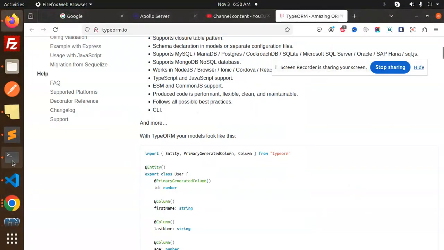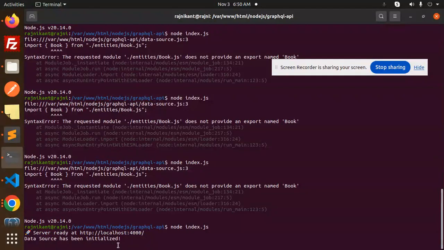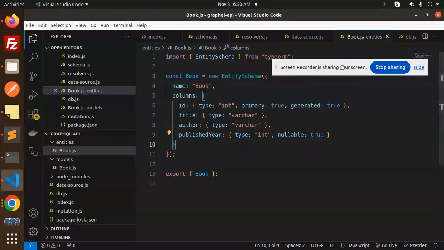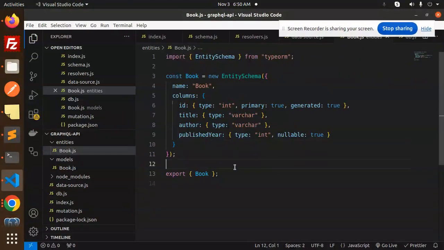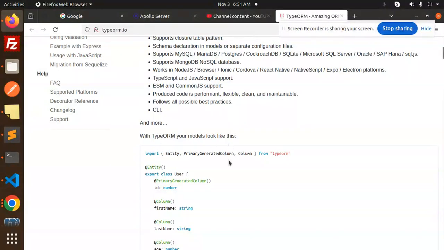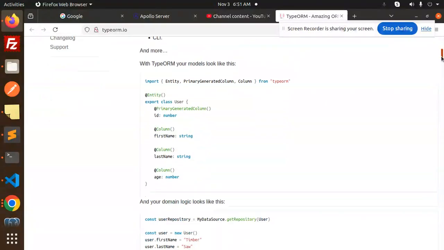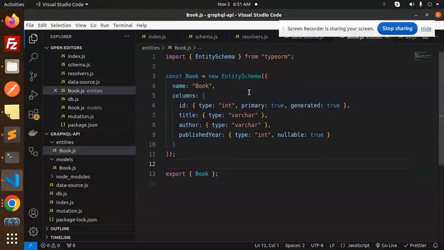Now you can see that the issue is resolved. The data source has been initialized. The issue was in the entity part. Here you can see I have changed the entity part to something like this, because the entity I was using is basically for TypeScript. I had tried to use this one, right? Here you can see they have the ID as number or string and everything. So it is basically used for TypeScript. If I need to use it in TypeScript, that will work. If I'm going to use plain JS, because all the files are JS files, I need to do something like this.